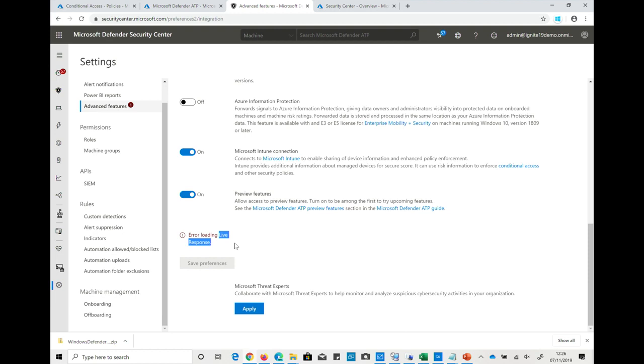If live response was able to load up, I'd have an option like these options further up the screen. And what I can do is connect to the machine that's under risk. I can do things like block all access outbound from the machine, so I could stop the malicious activity that the machine is doing. Block all access outbound from the machine, but only allow the Defender portal to connect into the machine. So I can connect to the machine while it can't do anything else.